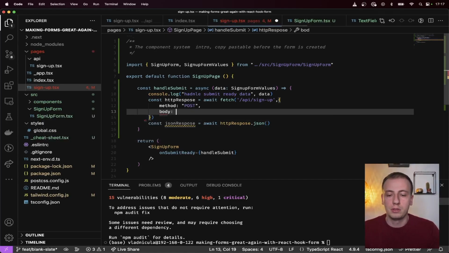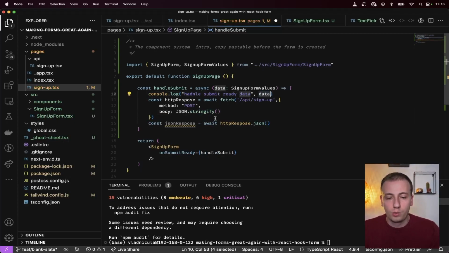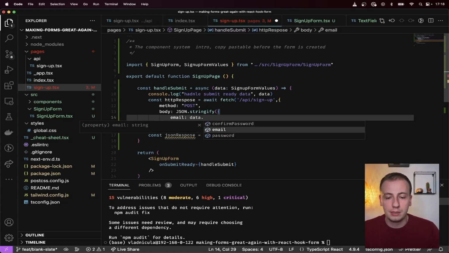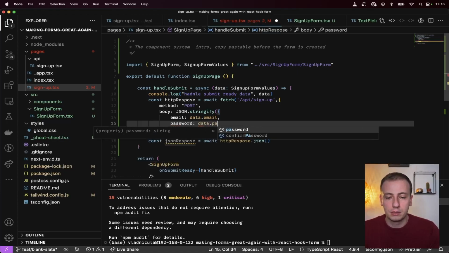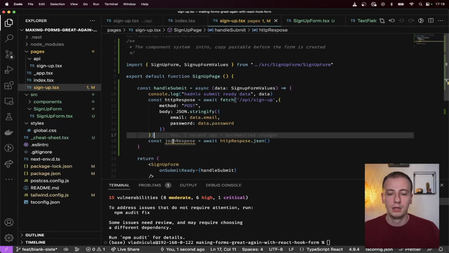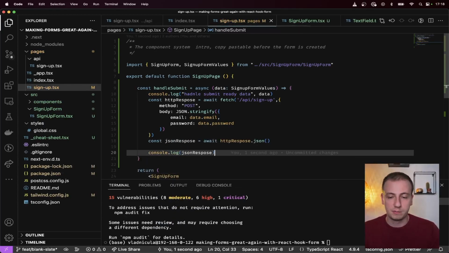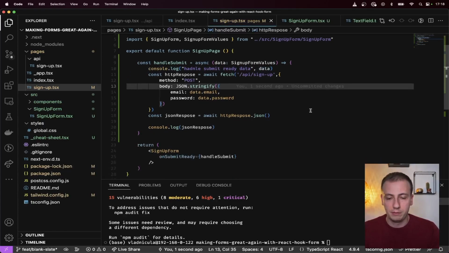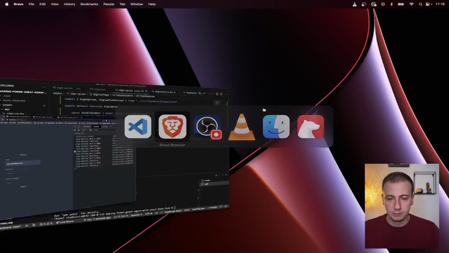And we're going to send the body, and the body will be a stringified what? Well, we do not want the confirm password, so there's no point to sending it. We can just send the two, the email and the password, like so. Now, when we take the JSON response, we should log it, and I think it's pretty much done. That's all we need to do. I don't think we need to complicate things anymore, at least until we make the integration work between the backend and the frontend. So let's see if it works.